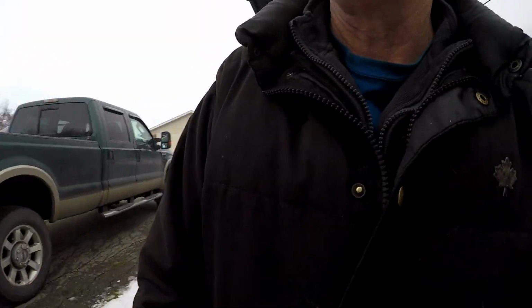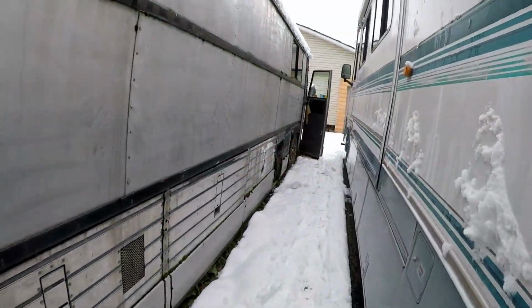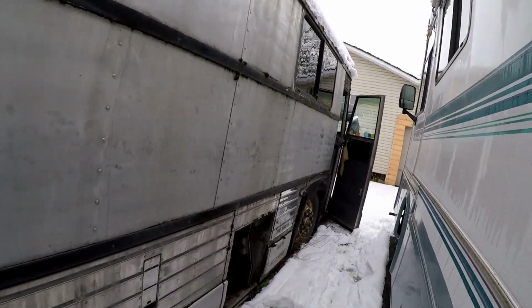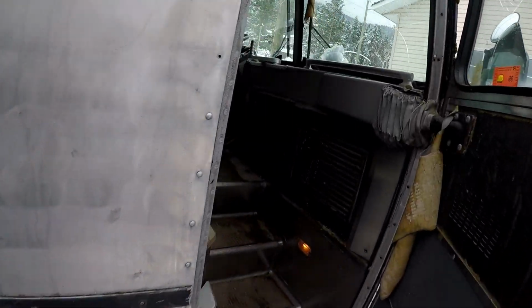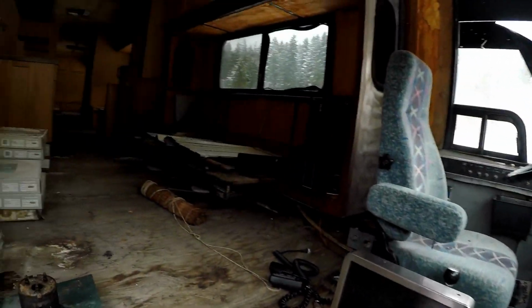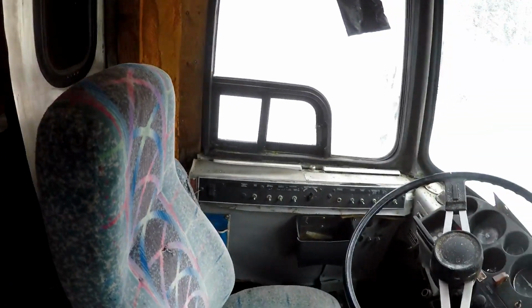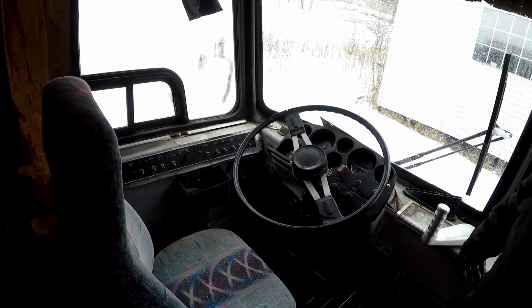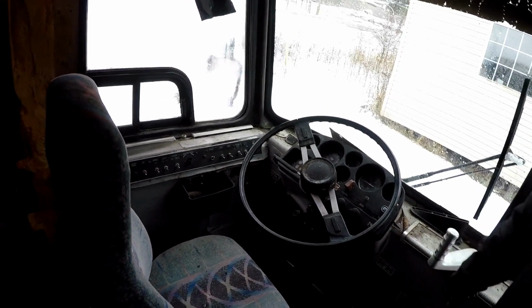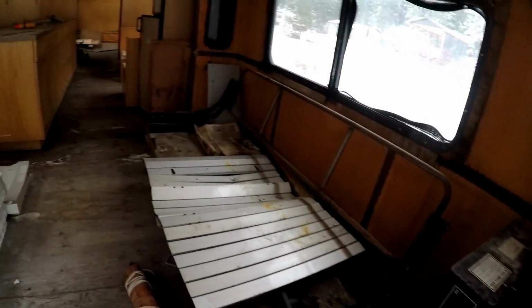Should we do that? Go look at the inside? Yeah, sure. All right. We'll show you Braden's bus here. How much would you say is completed in it? Well, all the basics, right? The appliances, the siding, the slide. Oh, okay. I gotcha. So, do you have a key for it? No, it's a switch. It's just a switch? Yeah. And you tried the starter here. It doesn't work, right? I'll try it again. No, okay. So that's a bit of work.